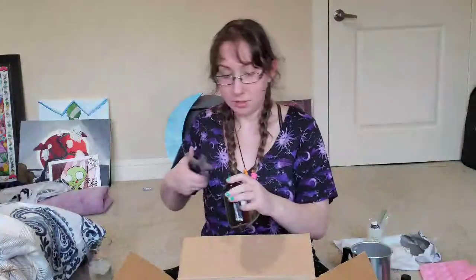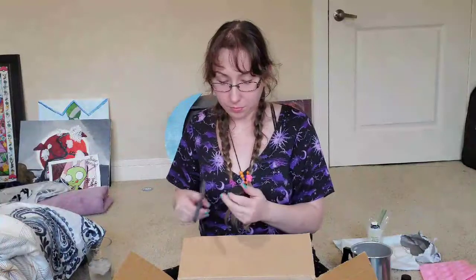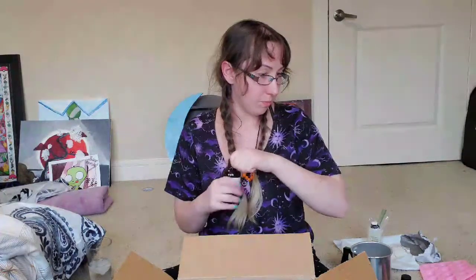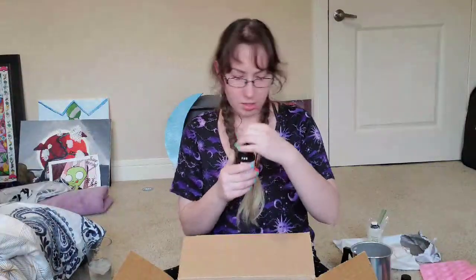This one's Sandalwood Vanilla. There's a little pull. I bet there was a little pull on the other one before I took scissors to it and did things the hard way. But here we are. That's me doing things the hard way. Ooh. I like that one too. That one's really, really heavy on the sandalwood. This one kind of smells like vanilla. I don't know, because it doesn't really say what goes in there. It's just called Relaxing.